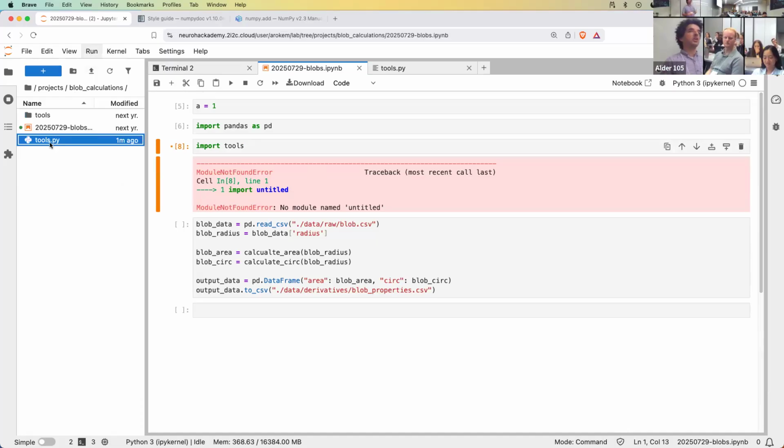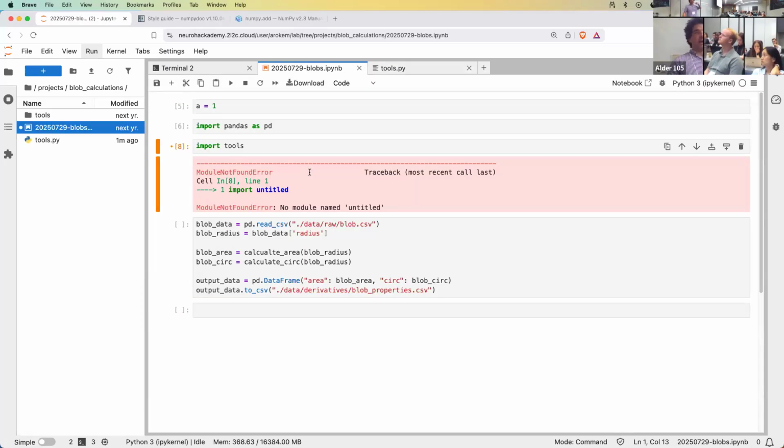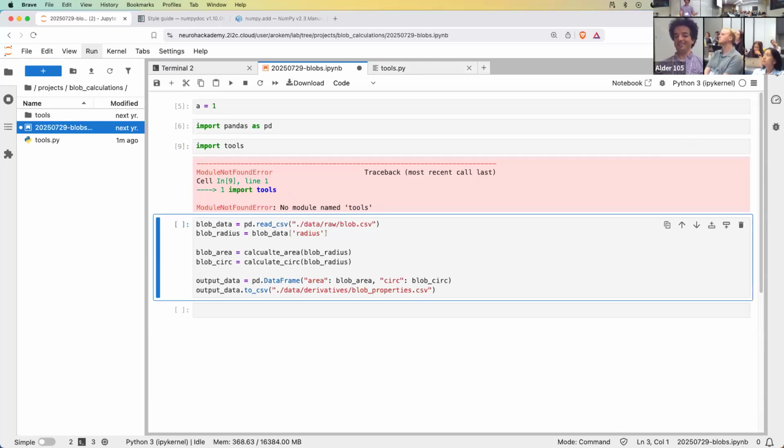But okay, so this is one mode that I use a lot, which is to have in my project a tools file, a tools.py. So let's talk about it because I think it should work. The nice thing about this is that I'm going to have a pile of notebooks in here because I'm going to work on this over time. Every once in a while, I'll start a new notebook where I'm working on something new. And in every notebook that I write in this project, I'll be able to write import tools, and usually it'll work. And I'll be able to reuse these tools within this project.